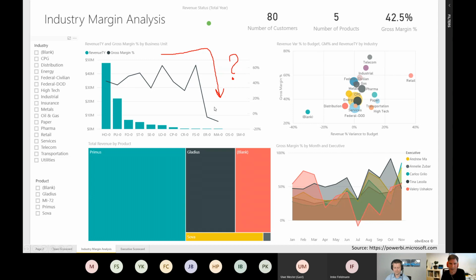So wrong chart types, and then things like the tree maps here. What do I understand from this big tree map here? Or the Marimekko chart, as it's also called, right? All right, it's a breakdown of revenue by product. So what do I understand? I understand that I have 1, 2, 3, 4, and something, 5 maybe products here. And the breakdown, okay, most of the revenue is in this Primus product, right? It looks like a little bit more than half. Okay, I understand that, right? But is this good or bad?